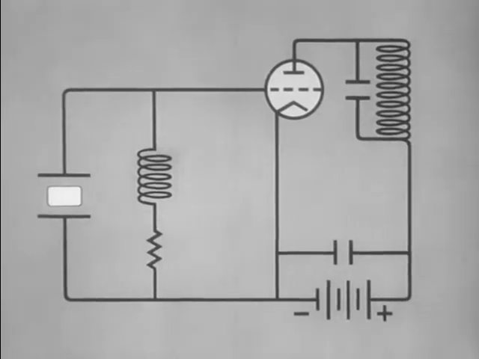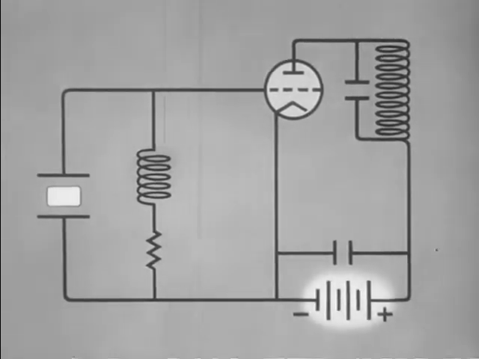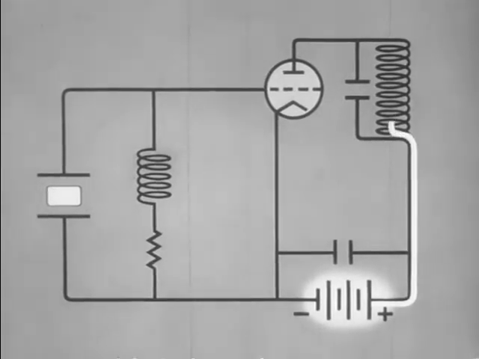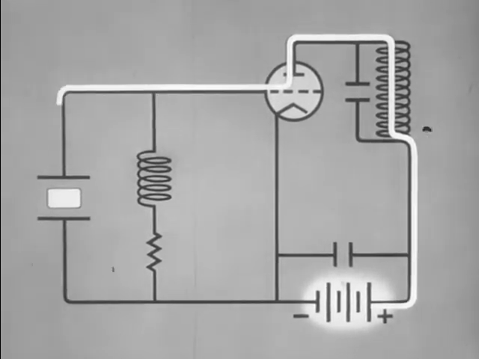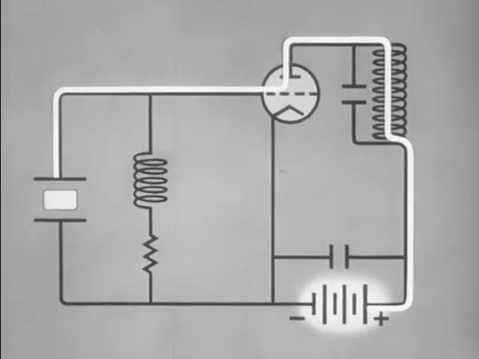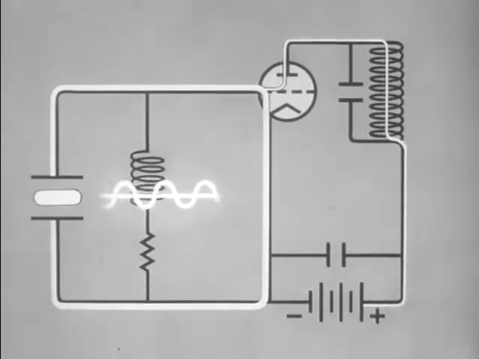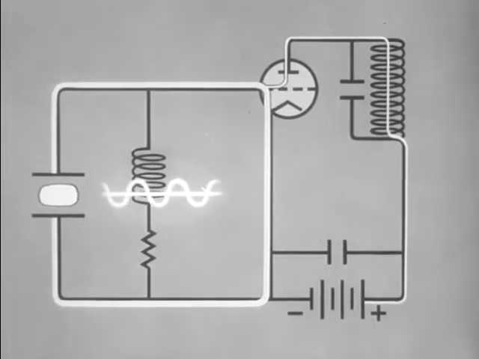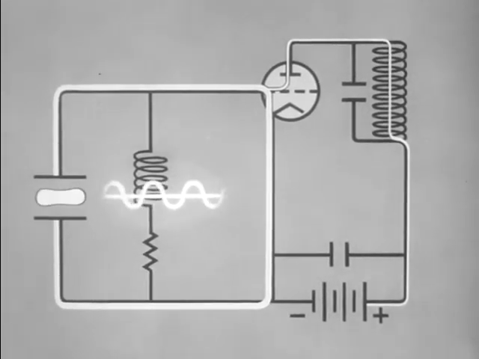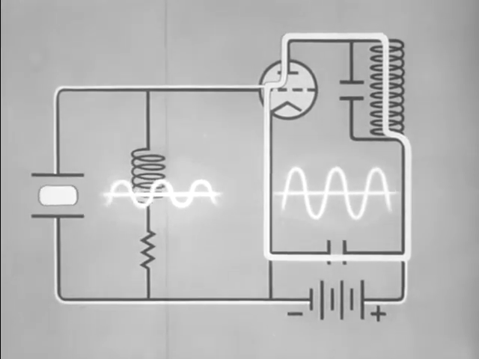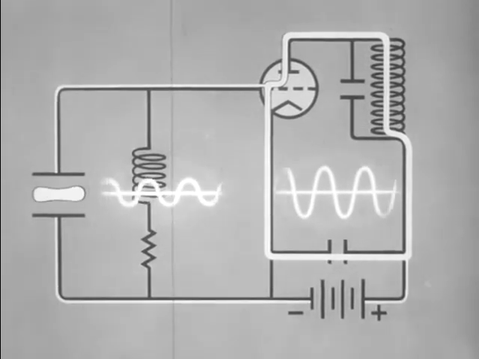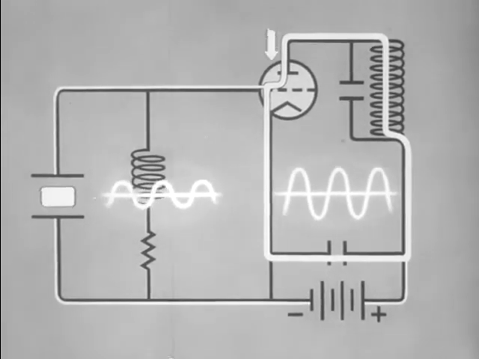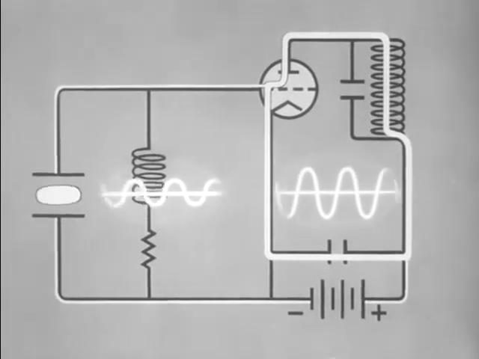This is a simple crystal-controlled oscillator circuit. The voltage required to start the crystal vibrating is transferred from the plate of the tube to the grid and then to the crystal. The resulting vibration of the crystal develops a voltage which is applied to the grid and amplified by the tube. Then some of the voltage returns from the plate to the grid as before. This cycle continues and we have oscillation.